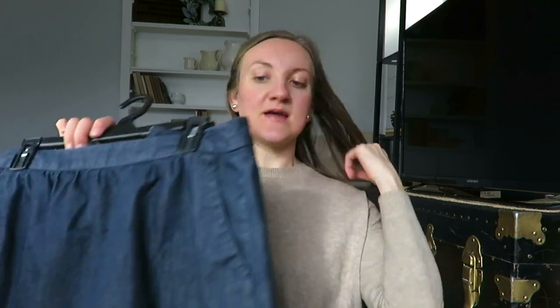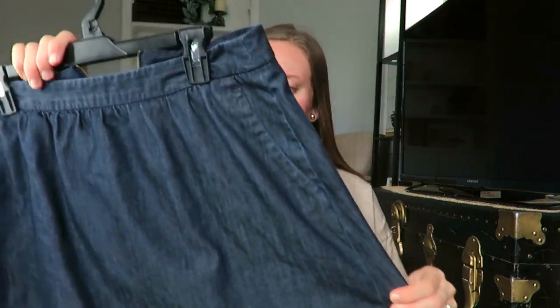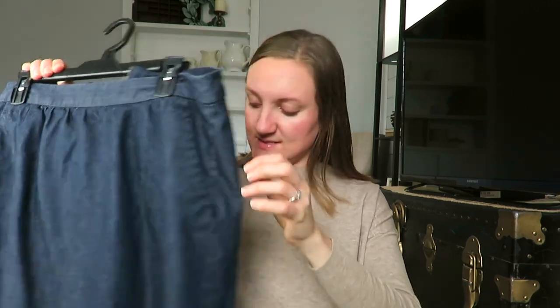So first clothing item I found for myself is this really adorable pocketed blue jean skirt. It is tighter on the waist. I did wear it one day being pregnant, up higher. It's not going to fit real great right now, but it was two for a dollar there. I got two things for a dollar in that one section. And I just thought this would be so cute. And then after baby, I'll still be a little bit bigger, and it'll be summertime. So I thought this really nice knee-length skirt would be adorable to wear, especially with pockets.